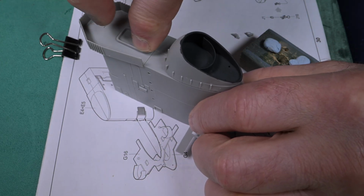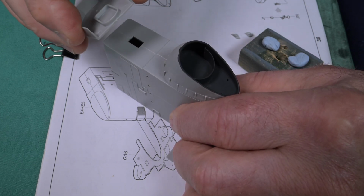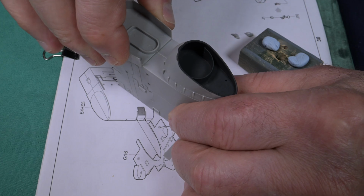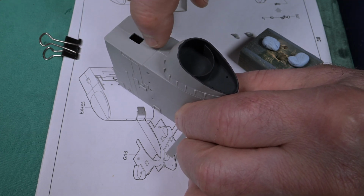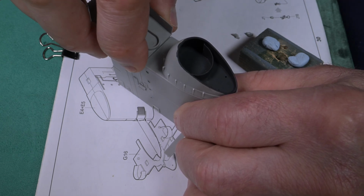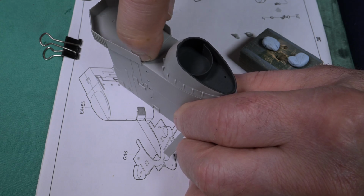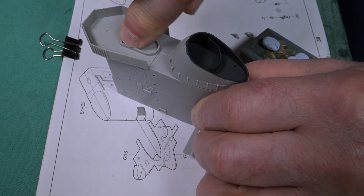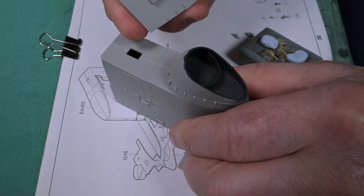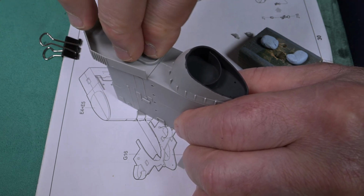Oh, wait a minute. Here, my mistake. It does go down. Okay, I'll have to remember that when I glue that, that I have to put plenty of glue right there so that it will stay stuck. Because this is probably supposed to be the same. Yeah, it is if I push down hard. Yeah, just a bit of a tight fit there. Okay.